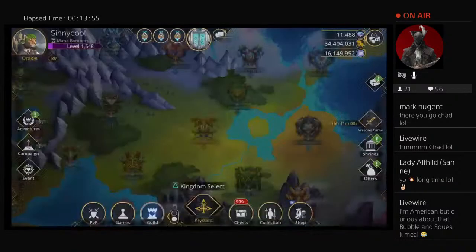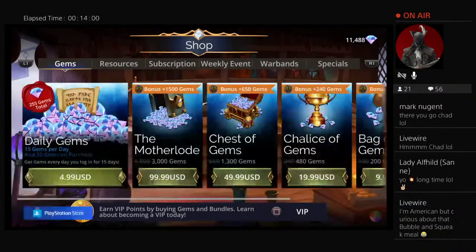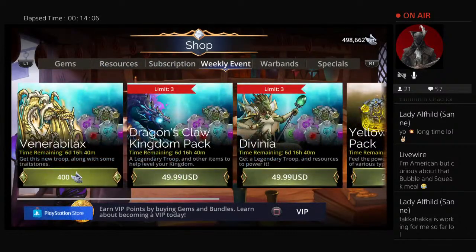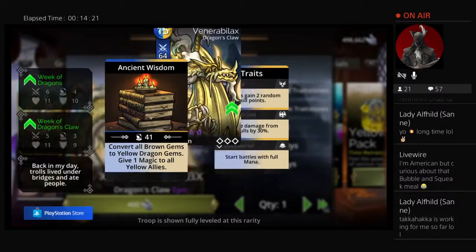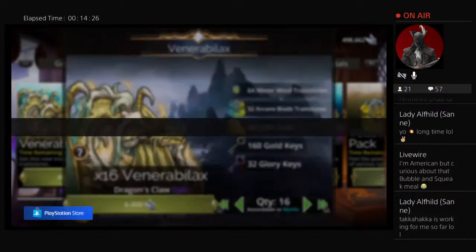Crap. Alright, I always forget to do this, but you should go to Glory Shop first. And this is a perfect example of why you would go to the Glory Shop. Especially if he's yellow. Now, this is a perfect example of me. I've done it before where I forgot to go to the Glory Shop, and then I start making teams, and the Glory Shop troop is really good. He's going to convert all brown gems to yellow dragon gems at the start of battle. So we might want to use him.